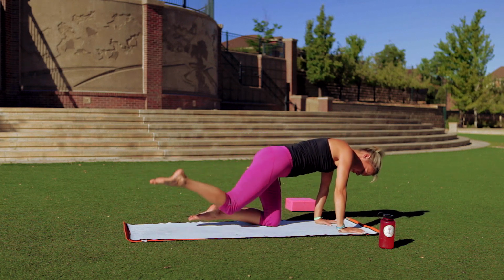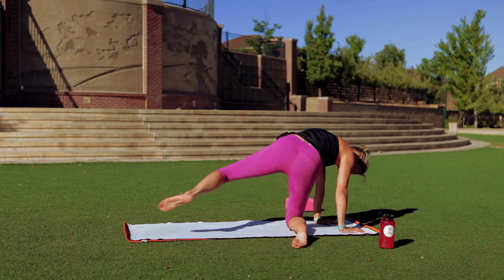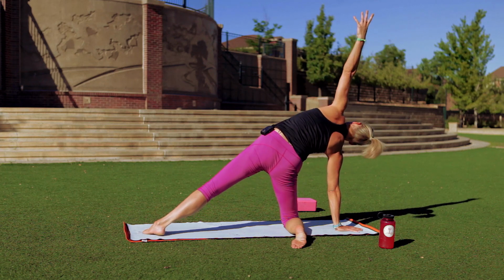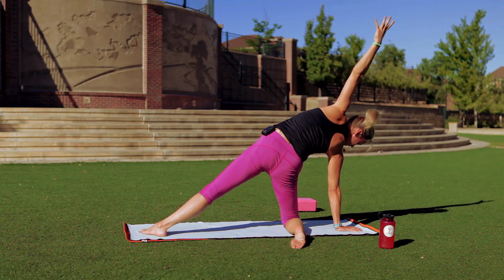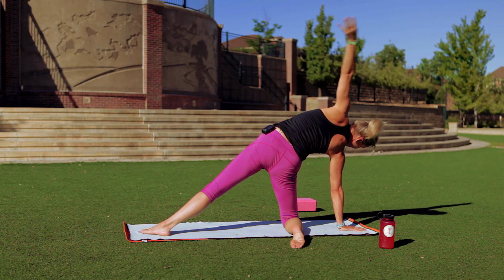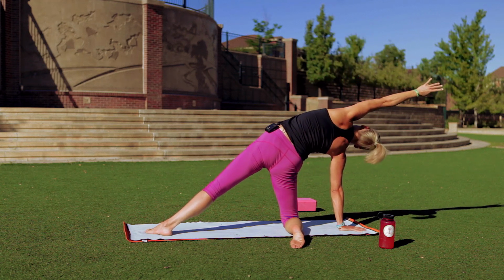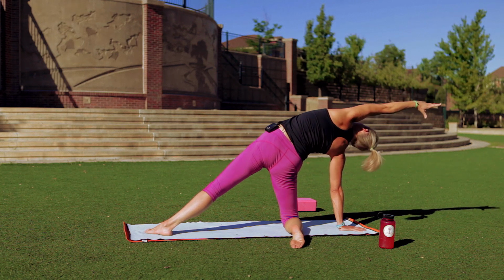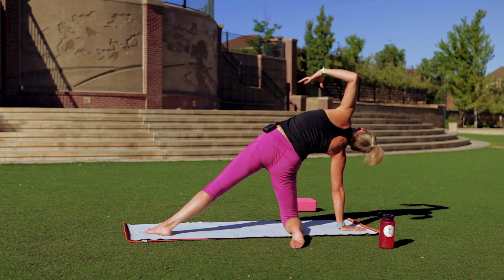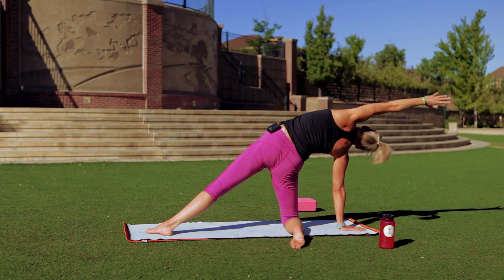So kick your right foot to the right, extend your left foot to the back of your mat, right hand to the floor, lift your left arm straight up toward the sky. Make sure that your right shoulder is right over your right wrist and then extend that left arm forward toward the front of your mat. Breathe into your left lung, breathe into your left ribs. Feel the ribs lift and expand as you inhale.